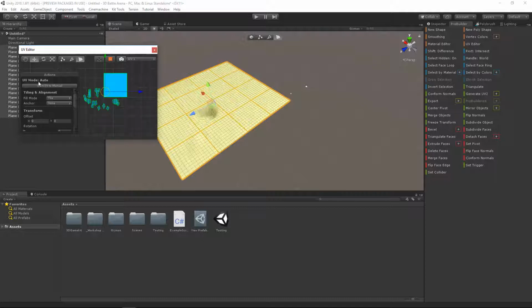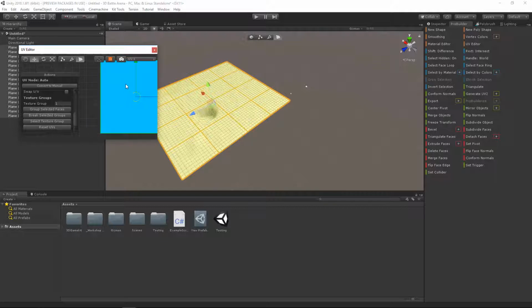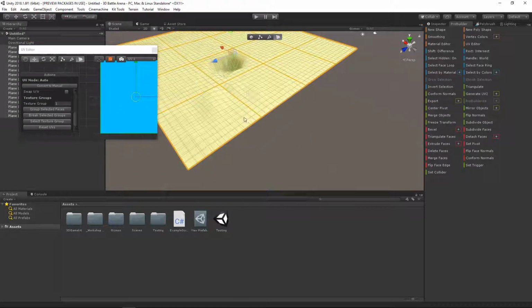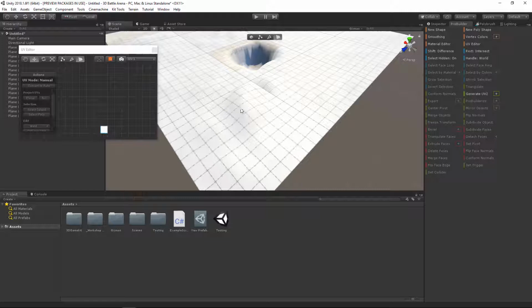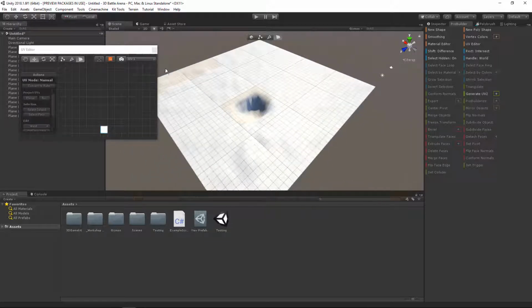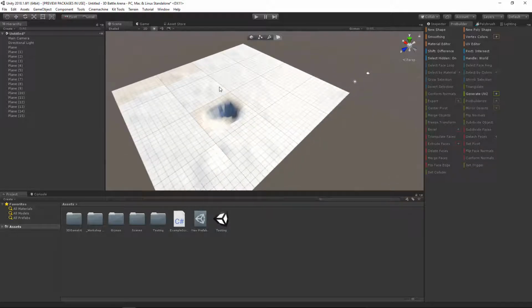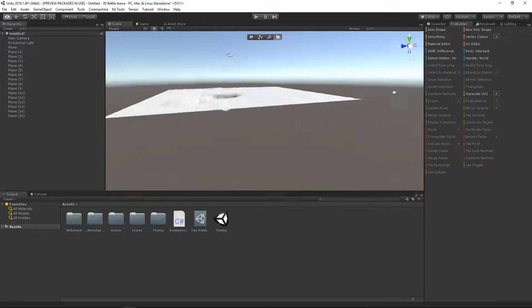We're going to keep the mode set to auto, and then we're going to scroll down. And what we're going to do is we're going to say Group Selected Faces. That's going to rejoin them back into this position here. And if we look at the texture again, you'll see that it's all continuous and it looks good again. So now let's close that down, and there we go. So now we have our terrain set up.